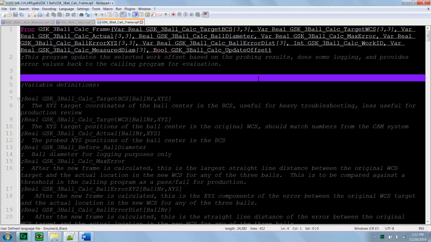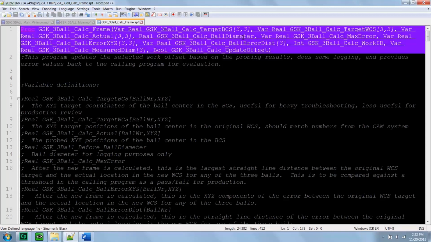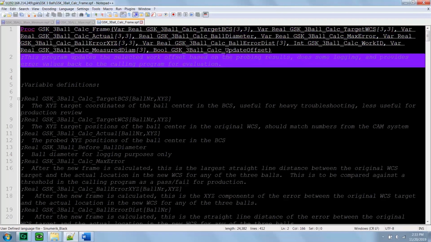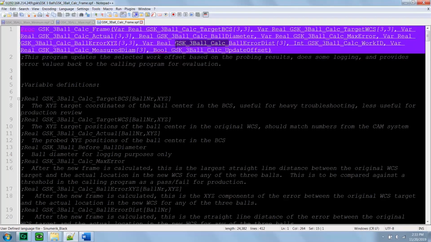But let's say, for example, that you had one of these machines that's delivered where all variables within all programs are global scope. They basically act like GUDs. They're passed back and forth. Because a lot of these names I'm reusing over and over and over in each program, like I'm passing my ball diameter in and out of programs constantly, and it'll go into different sublevels. If I created that in a lower level and it already existed, it'd bomb out on me telling me I can't use ball diameter, it already exists. So the reason that all these variable names are really long is that I've prefixed them with the program name.